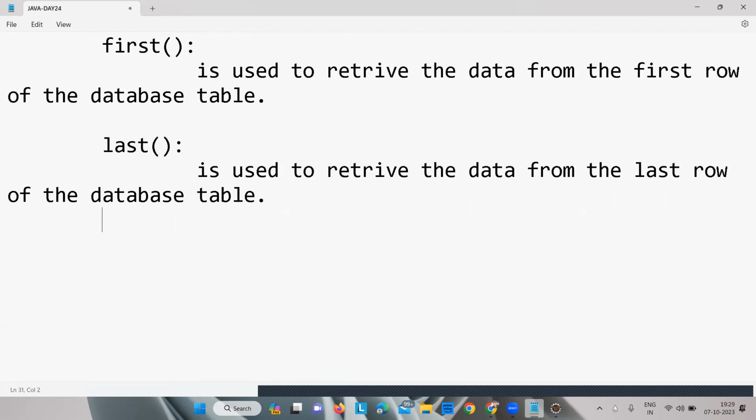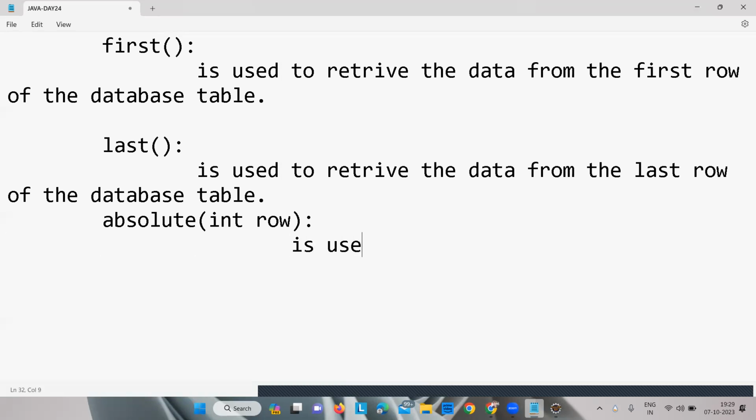And one more method which we say is absolute, and it takes in a row. Why is it used?